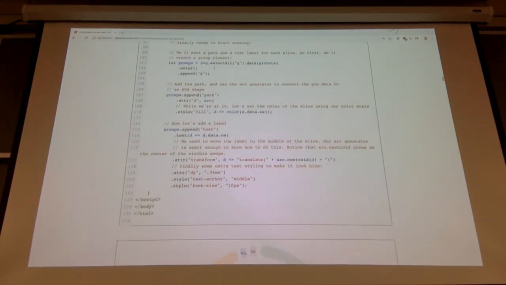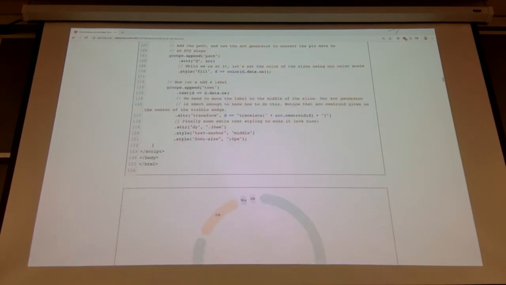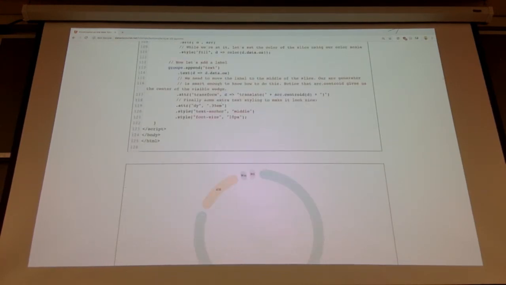The only other thing in this code that we haven't fully discussed is the use of arc centroid. Arc centroid is a call that finds a quick position. It's not actually the geometric centroid of the path, but it reasonably approximates a position centered in the area being drawn, which is the easiest way of thinking about it.